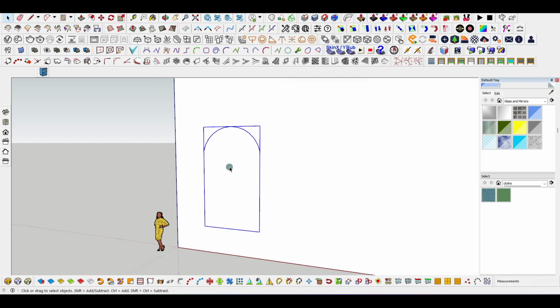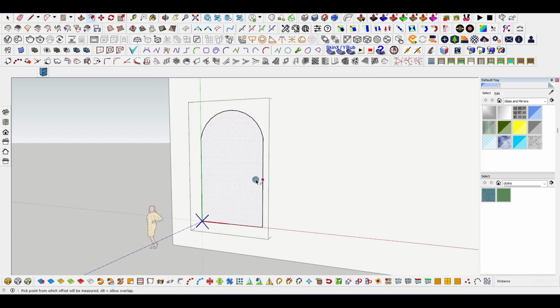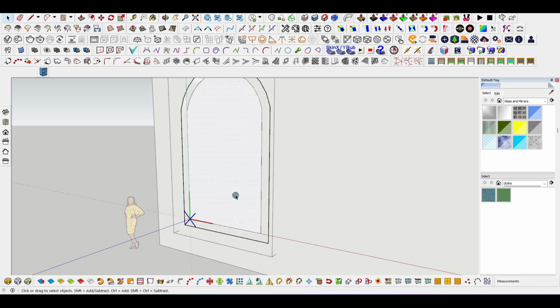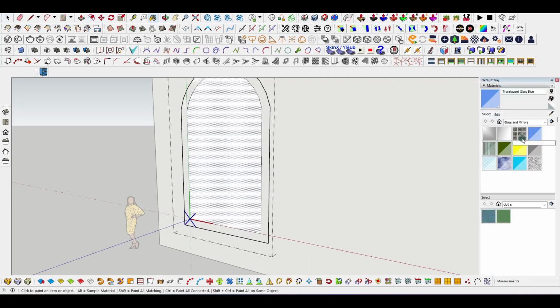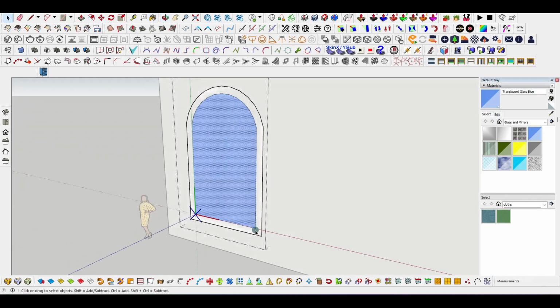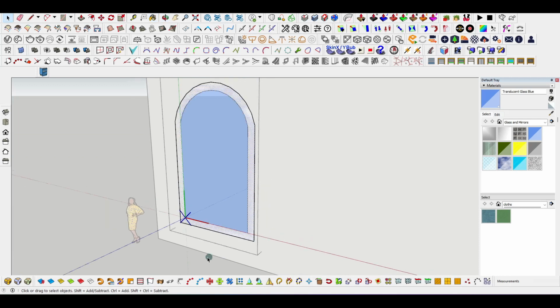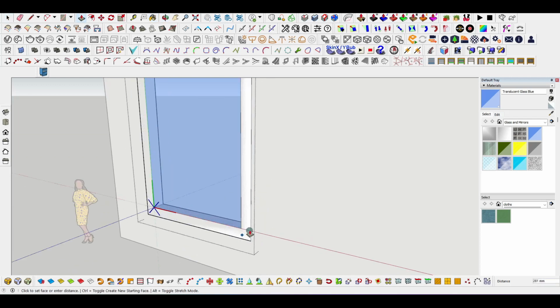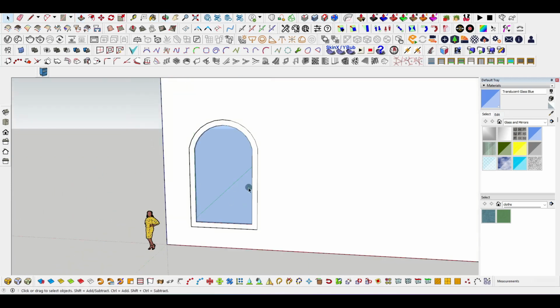Now you have to go inside it, press F and make a frame like that. Here I'm pressing B, selecting a glass and dropping it over to apply the glass material. Now I'm selecting this face, pressing P and giving some thickness, like 3 inches or 2 inches. Just like that, now it's done guys.